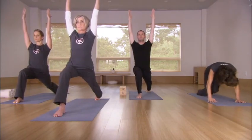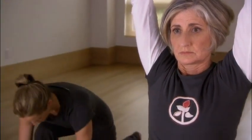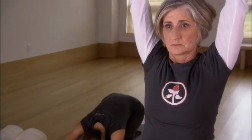We will hold for 5 breaths, but you can move into child's pose at any time. Feel the chest expand with every inhale. Keep the front leg bent and the back leg straight. Breathe deeply and evenly. Keep your gaze soft and your breath even.